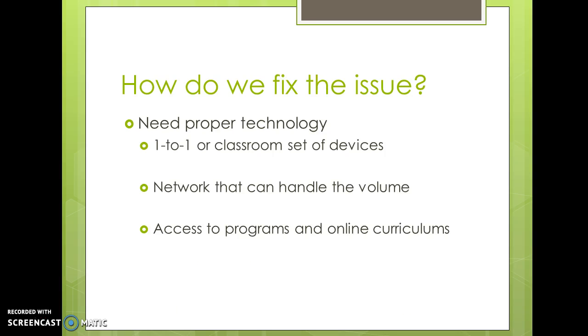So how do we fix the issues, the three issues, that combination that I brought up earlier? I think the first thing is you have to have proper technology, and so that's where my initial thoughts in this presentation came from: you've got to be one-to-one. I could say maybe at least a classroom set of devices, but to me, that's a risk. Can everything happen within the classroom, and those students never need a device outside of the classroom? That can be a hard plan for a teacher to figure out.